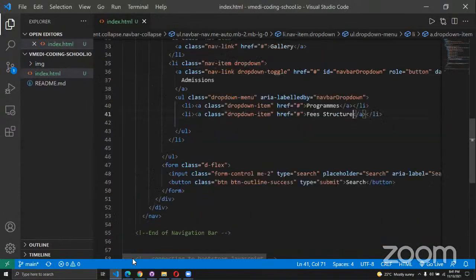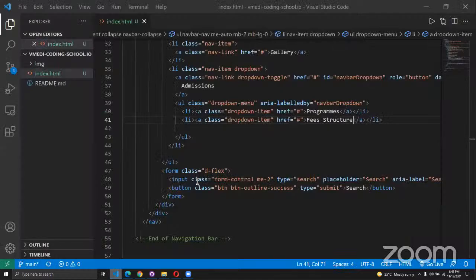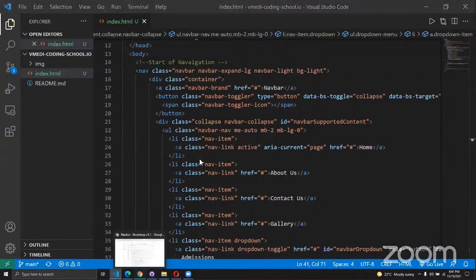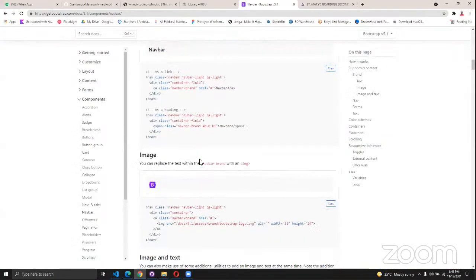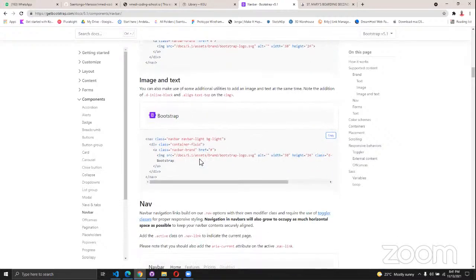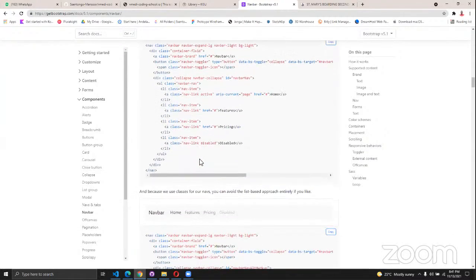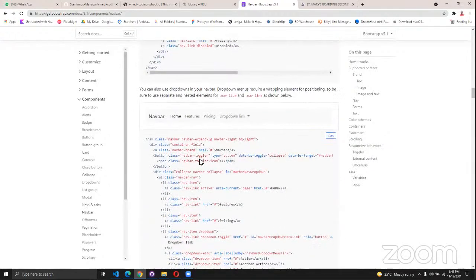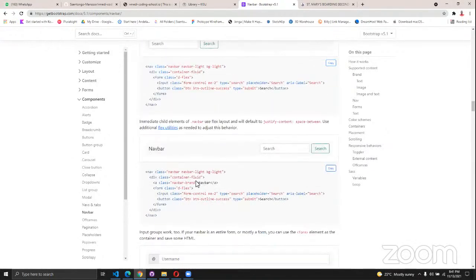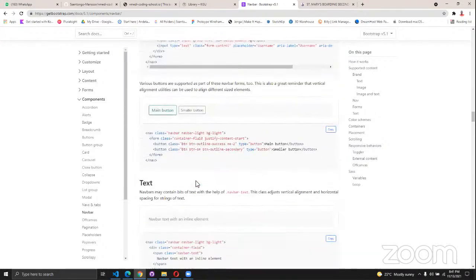So I'm getting close to what I want. Though I've not put this, which is supposed to be an image, which we're going to put and try to ensure that it fits there. Then maybe we can also justify these ones to the left. In case you're not sure how that is done, you can come to Bootstrap documentation and see how you can justify these items to the left.